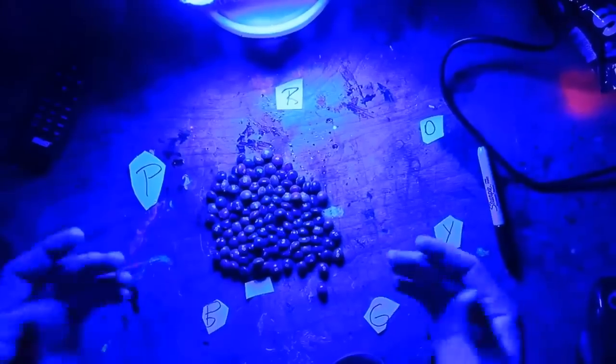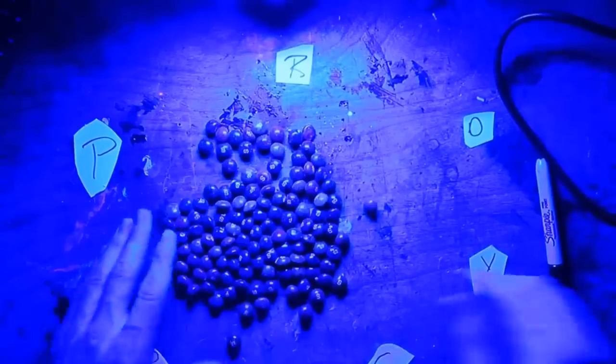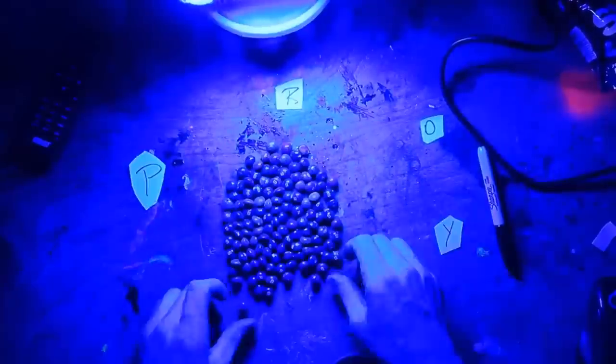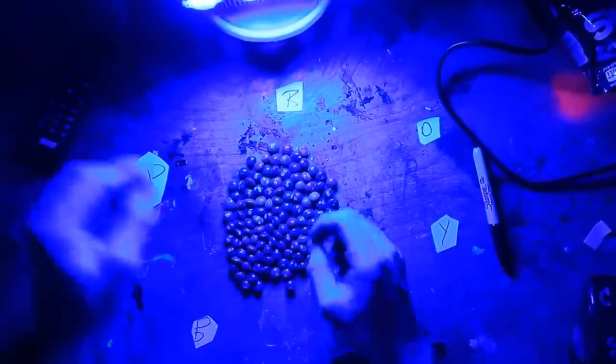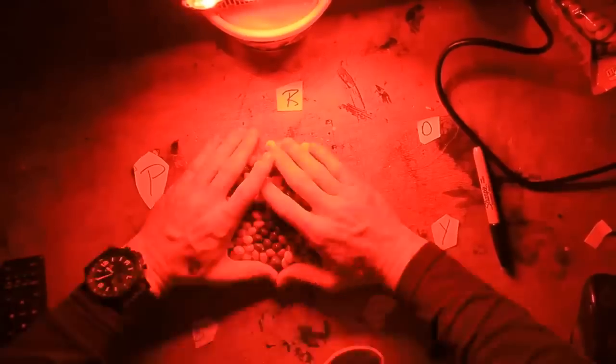Okay, so I have all the different colors now and I have to try and sort them. This is gonna be really hard. They all look red and purple to me. So this really doesn't help because I'm also colorblind. Okay, so this is red. Oh, okay, red's a little easier.